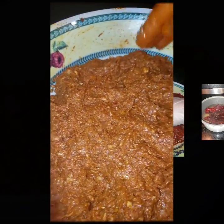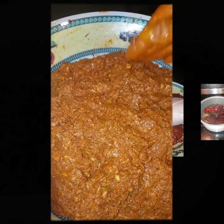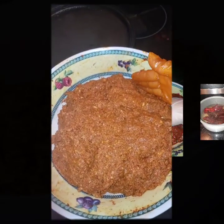Now you're going to let it rest. You can put it in a Ziploc bag. You can wrap it here. Totally up to you. I'm going to put mine in small Ziploc baggies because I'm going to freeze them. So whenever I want chorizo, I have chorizo because it is a lot of chorizo here.